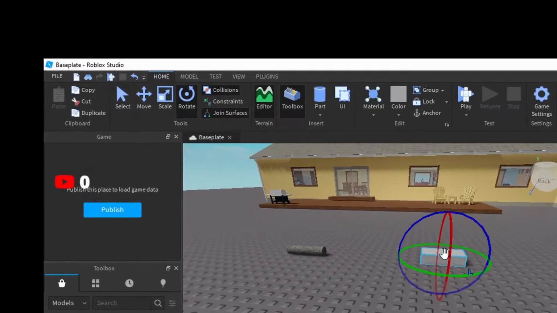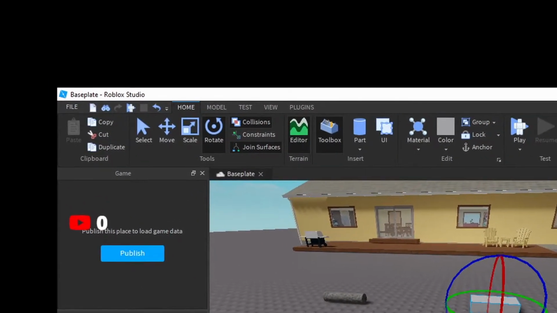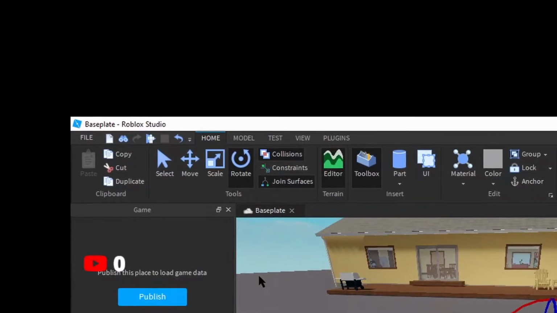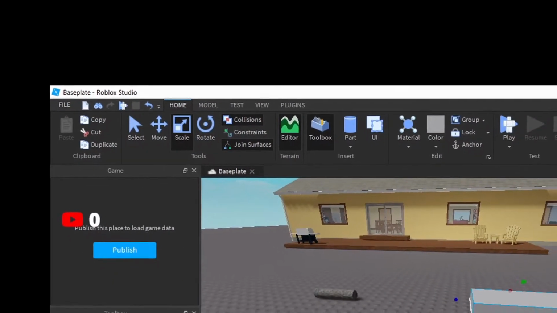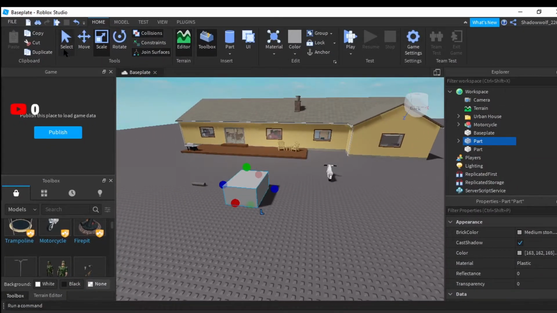So, let me try this here. I think it might be a little bit better. Yeah, it's a bit laggy on the textures. So you can turn it. You can scale your object, like this, this, this. You can make it bigger, smaller, whatever you see fit. And you can, of course, move it around. Those are the simple ways on how to create a very simple thing in Roblox.